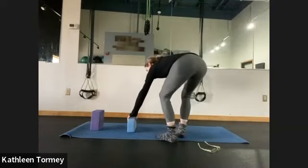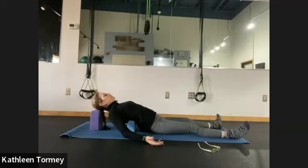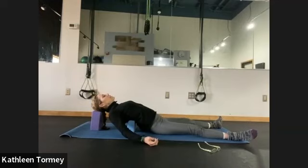Anahata, our heart, love, and compassion. It's not just for others, it's also for ourselves. I read a book recently, and one of the things they emphasize throughout the book is the greatest love affair we will ever have is with ourselves. The deepest, most profound love is with ourselves. No matter what happens in life, what relationships we have, we'll never be unloved if we recognize that, if we embrace that love. We'll never be able to truly love another person until we truly know how to love ourselves. Such a beautiful lesson in life. I have a 23-year-old daughter, and I try to teach her that, although she's pretty smart. She's getting it.